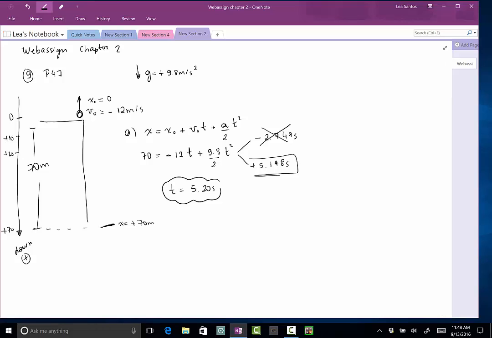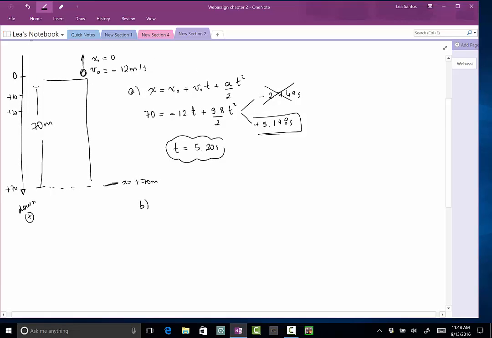How about part B? Part B is, what is the velocity that this ball has when it hits the ground? Okay, the question is about velocity, so let me go for an equation with velocity that can give me final velocity. So this is the best one because we do now have time, so I can just substitute this time here. The initial velocity we have is minus 12. The acceleration we have, so be very careful with the signs, but if you put it correctly, you should get that this final velocity is 38.9 meters per second. This is the magnitude, so if the question is just asking for the speed, this would be enough. If it is asking for velocity, so it's also asking for the direction, you can put a plus here, or if you prefer, you can just put the number and say it's pointing down. So this is good for the direction.